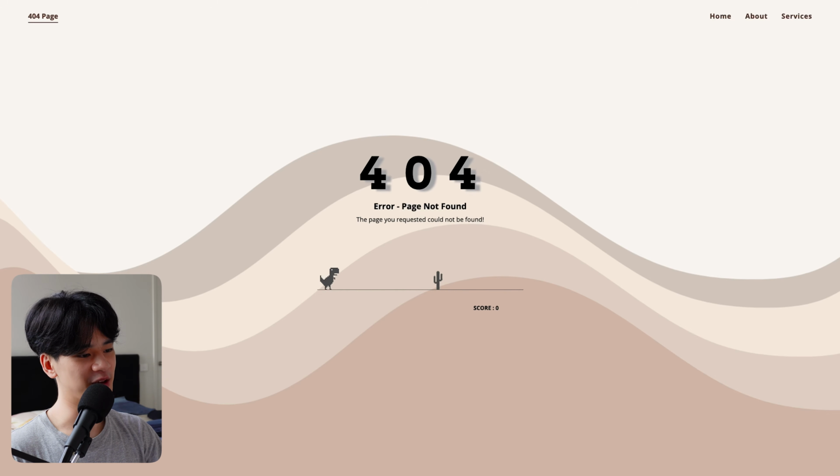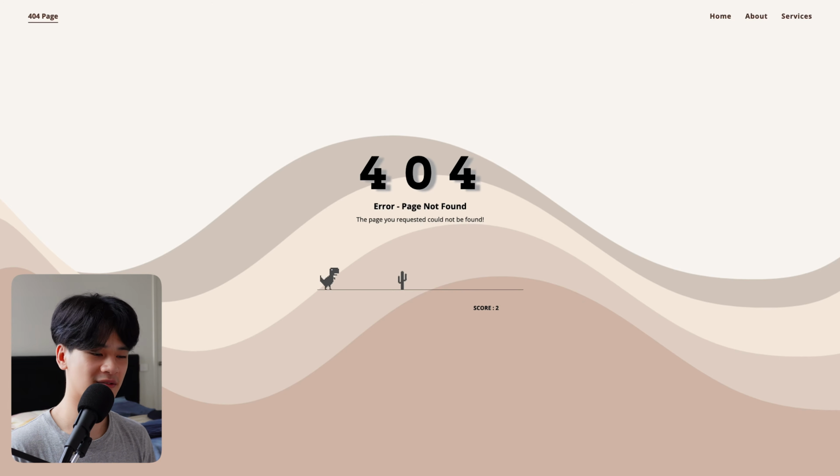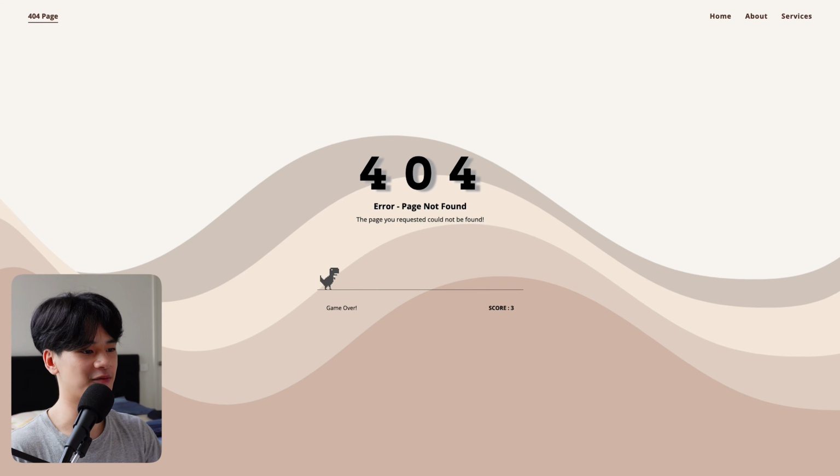The jumping is a little bit iffy. It's not similar to Google's error page, but hey man, love the creative aspect that you included this. So there's a lot of interactive elements. When the user gets lost, they can just play around in this 404 page, which is pretty cool. Maybe add a button for them to go back instead of playing this. Still, I love the dinosaur game you implemented here, and also the graphics in the background, which are pretty cool as well.